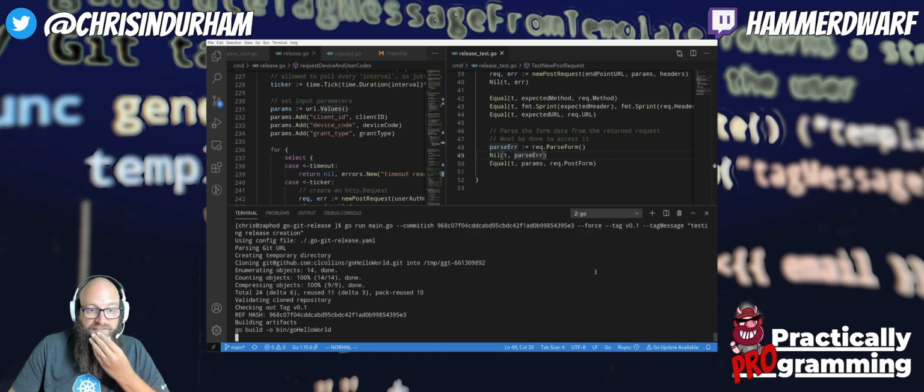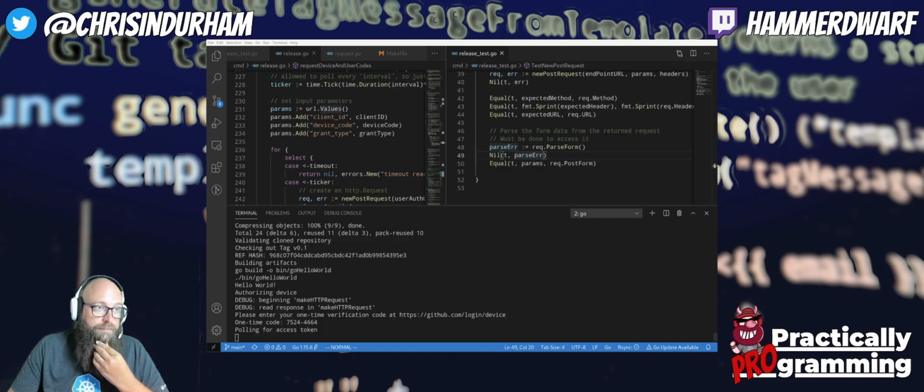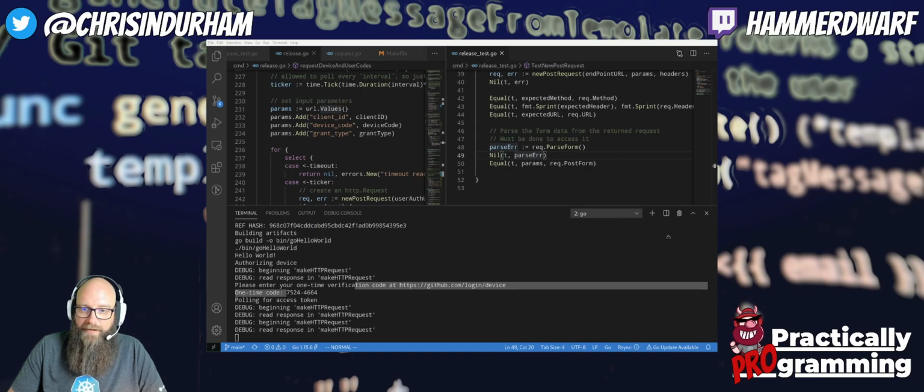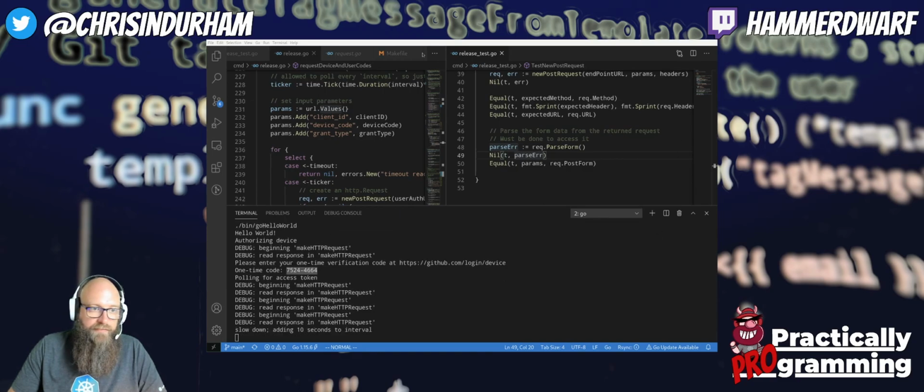Is it going to create a release? It's prompting me for my access token. It's waiting for me to enter my access token. I am failing to enter my access token. Okay, here we go. Access token entered.